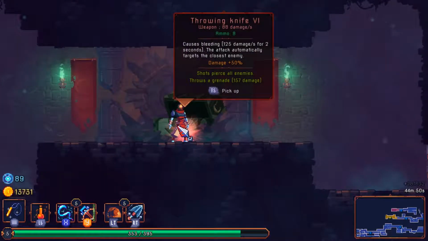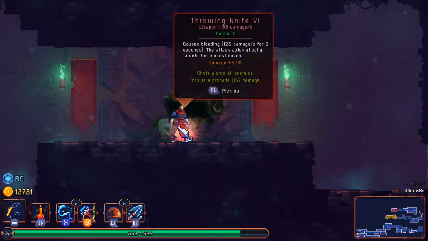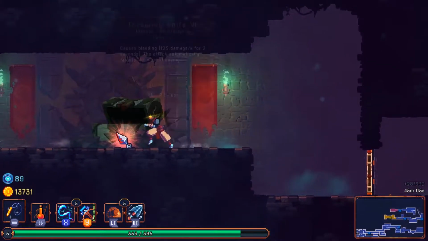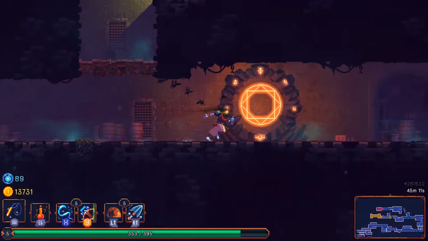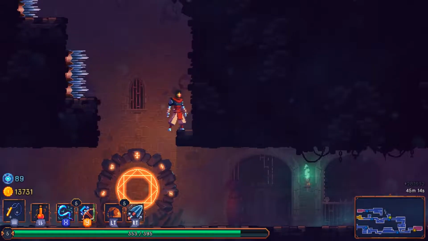Okay, throwing knife level 6 causes bleed, which we like. The attack automatically targets close enemy, shots pierce all enemies, and then it throws a grenade. I think raw damage-wise, though, we want to keep the crossbow. As much as I like throwing knife, I think the crossbow, if we're close range and we can sneak up on somebody and we can get a shot off, does way more damage. So we stick with that.